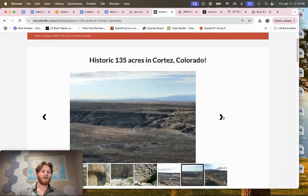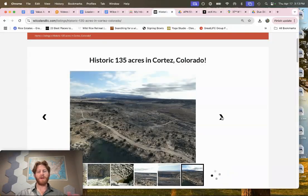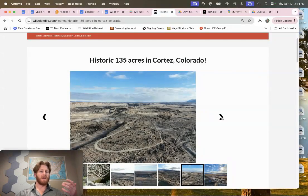Secondly, we're talking about 135 acres in Southwest Colorado. When we're talking about the price we're offering on this property for 135 acres, we're in the business of moving land fast. We wholesale a lot of properties. That's just our business. That's what we do. We have to turn over products fast to buy more products. So a lot of land investors, people from all over the country come across our listings. Hey, if I can get this much acreage at this price, I'll buy it. There's plenty of people just collecting land, similar to stocks in the stock market. It's a tangible asset a person can use.